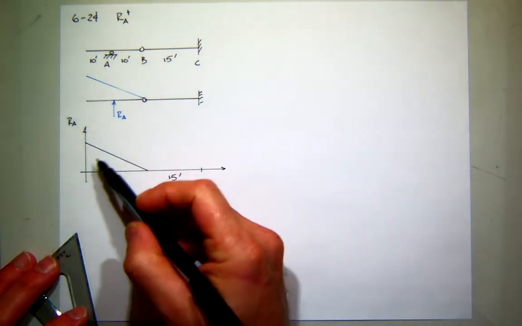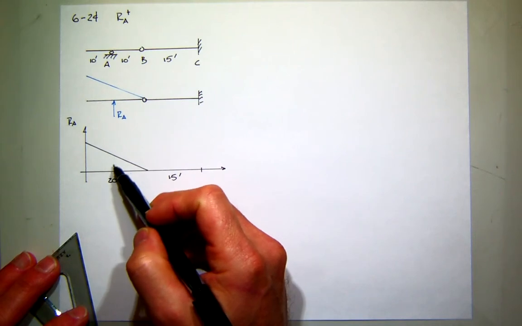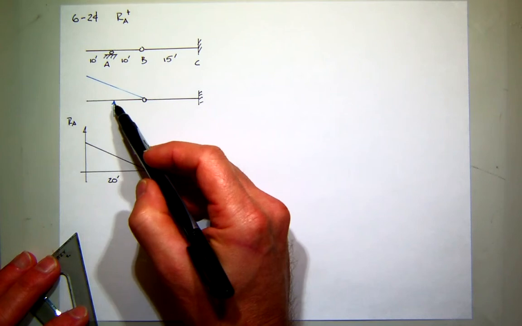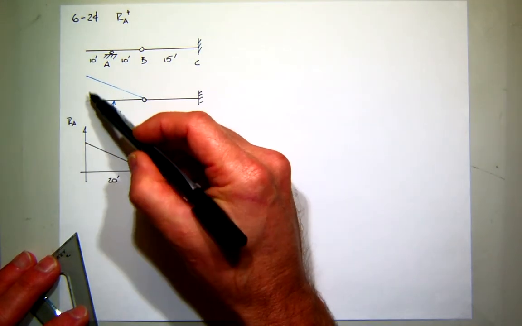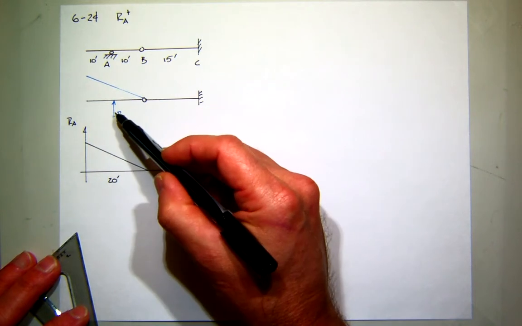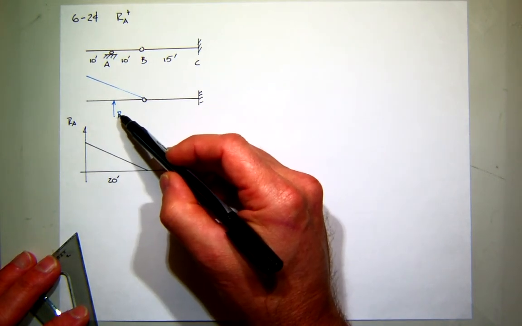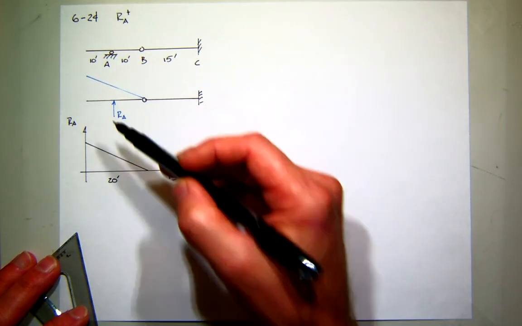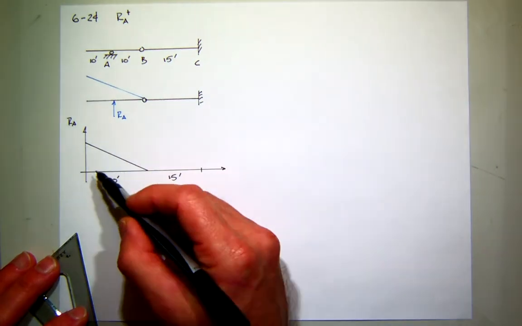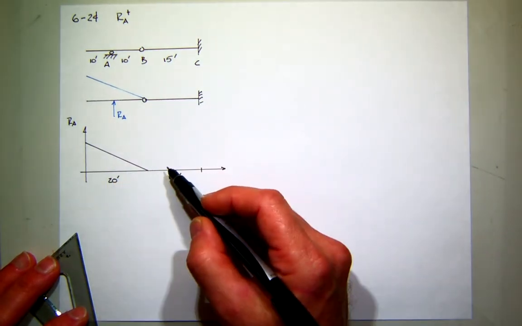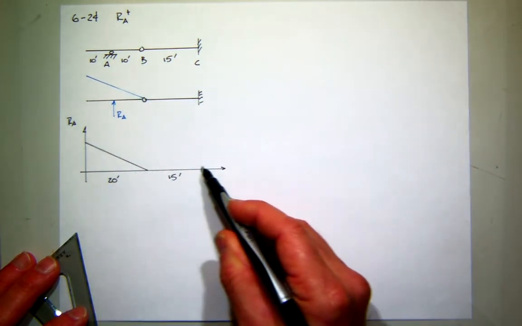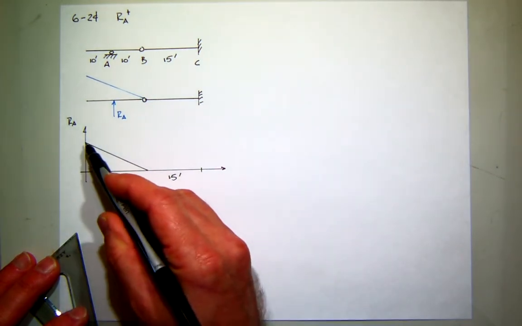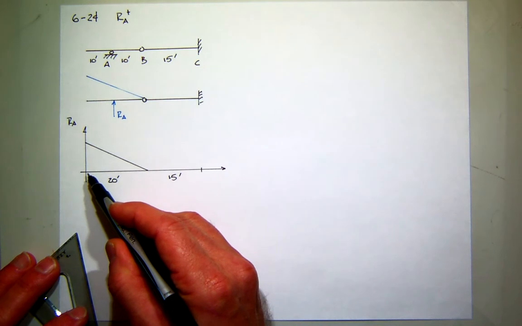Now what we have to find is, what are these values? What is this value? What are the values here? In this case, the highest value would be if my unit load was at this position, x equals 0. What would be my reaction at A? Well, remember, what's the definition of an influence line? It's the reaction at A as the unit load moves across the beam. So the largest value is when the unit load is at x equals 0.